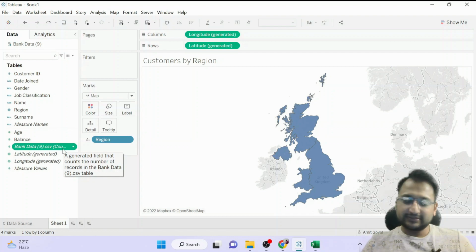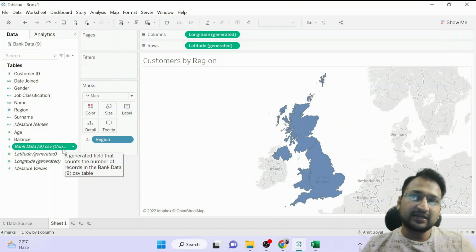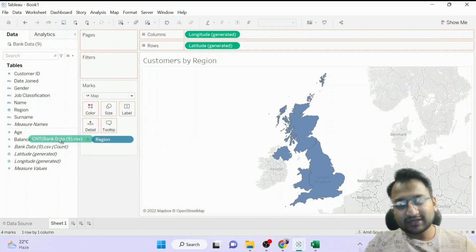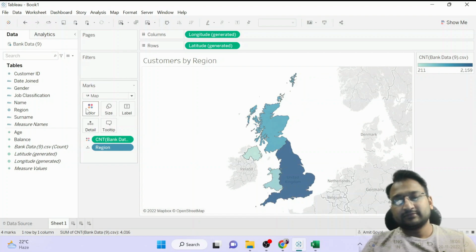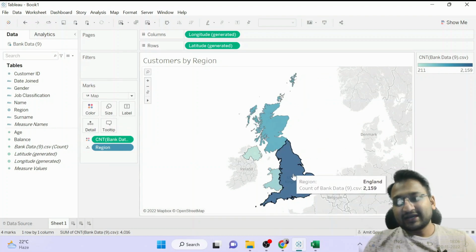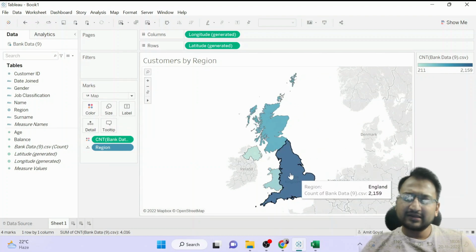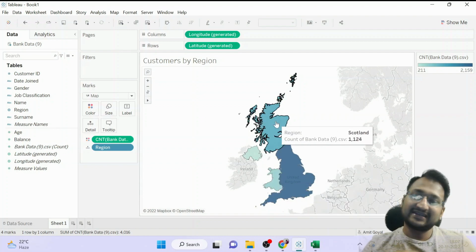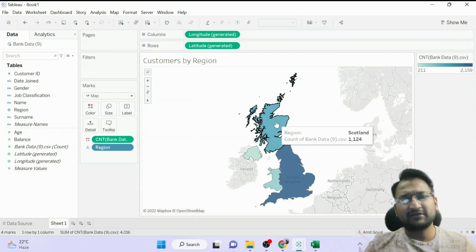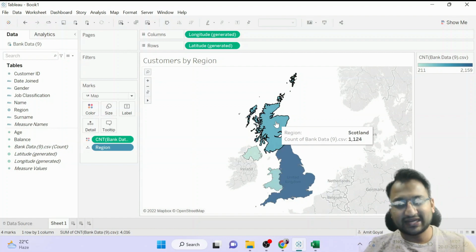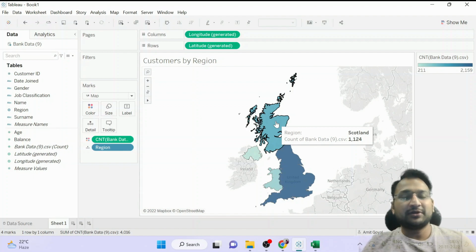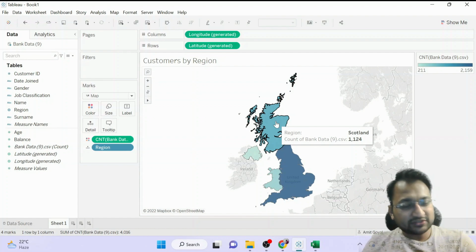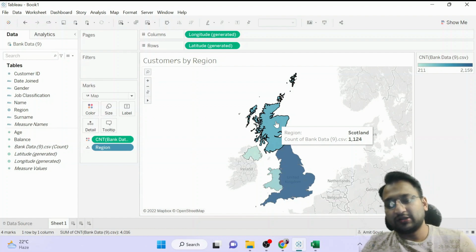So the use of this count is, if you put it anywhere on the chart, it will give you the count of values. So for example, if I put the count on the color, I get the same information. It counts how many times England is coming, counts how many times Northern Ireland is coming, and likewise. And I can get the same chart without doing any calculations or making any changes on the field. So this is how we have been able to achieve the geographical analysis of the data by modifying some of the geographical points on this data.